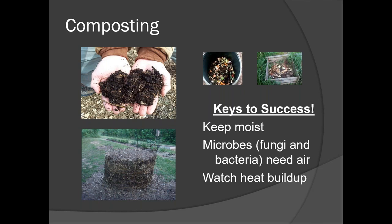things along that nature. When it comes to brown materials, that would be like sticks. It would be dried up leaves from the fall, you know, and the key here is to alternate those components. So if I'm starting a compost pile, basically I'm going to throw in my kitchen scraps. I'm going to throw in my brown material, and it may not be a one-to-one ratio, but that doesn't matter too much, just so you have somewhat of a balance there.